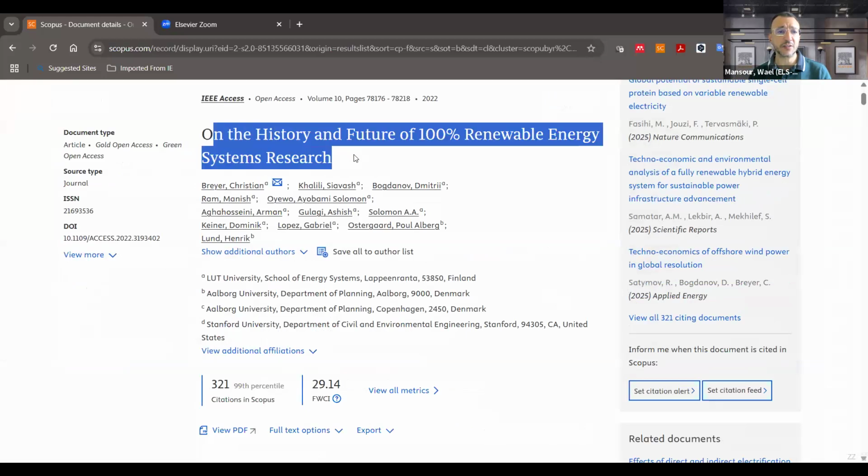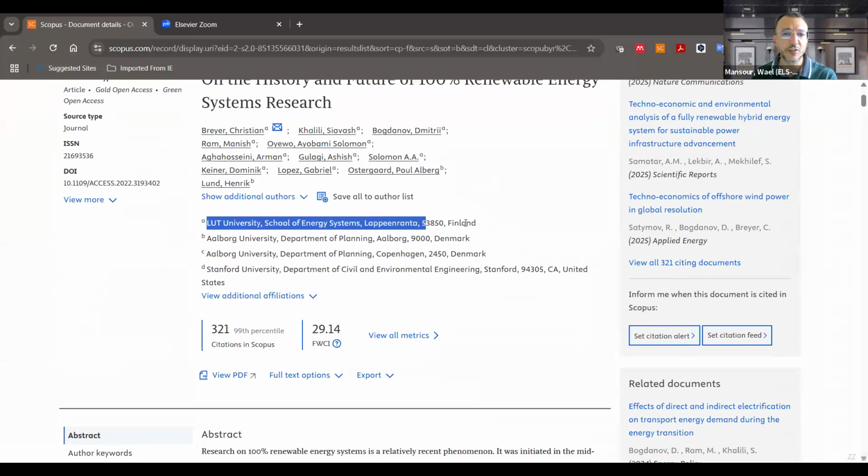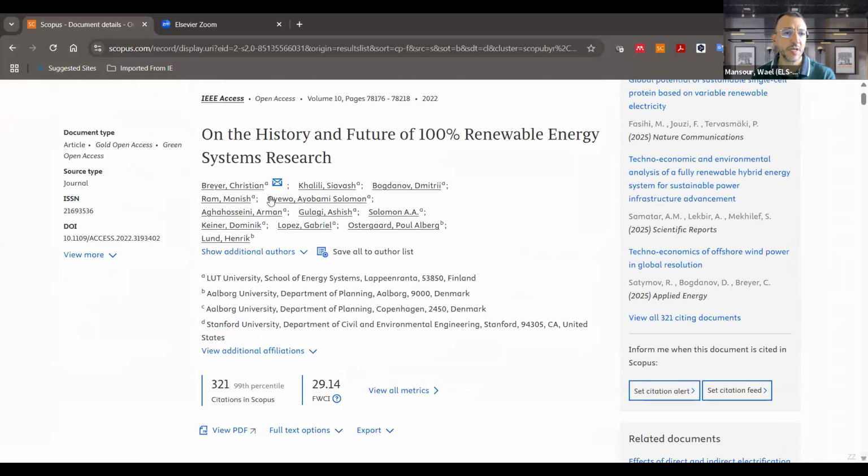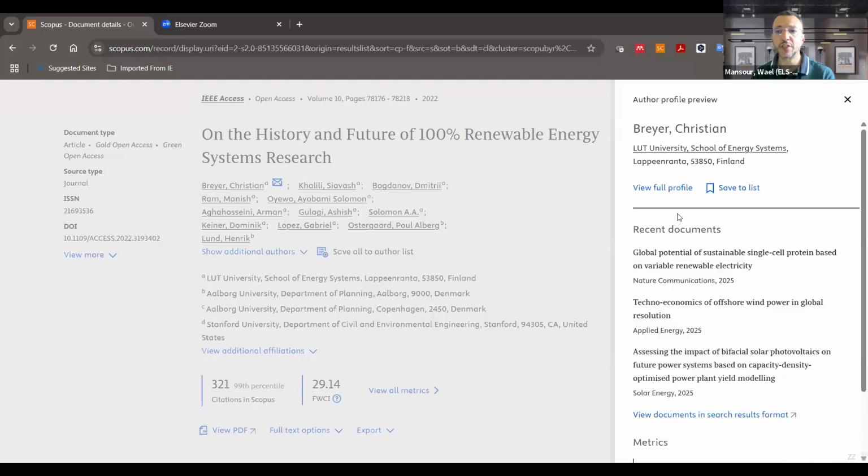So we can see here the title of the article, all the authors. This is the corresponding author. You can see the email address of the researcher. And in front of each researcher, you can see a small letter A. So this actually corresponds to the affiliation of the researcher here. So you can see which university. So these are the different affiliations which are related to them. If you click on the researcher name, also you can see brief information about the researcher. And if you click view full profile, you see the full profile of the researcher, which will be a subject of one of our training sessions.